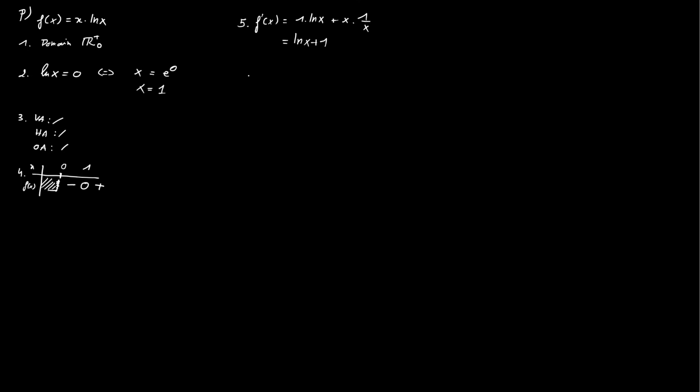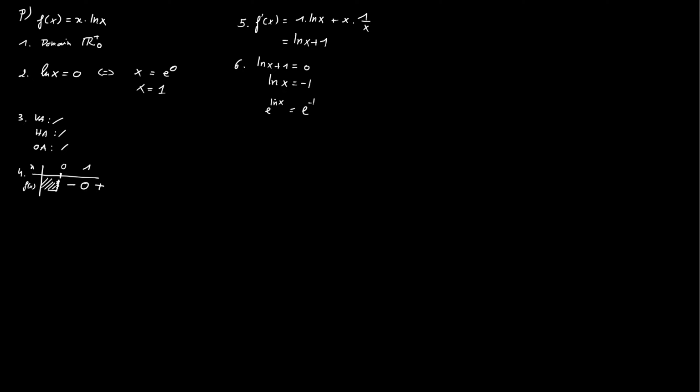Okay, then we move on to part 6 already. Where is f'(x) equal to 0? So, in other words, where is ln x plus 1 equal to 0? Let me rewrite that a little bit: ln x equal to negative 1. Again, same trick as before. Raise both sides to the power, use the exponent of e on both sides, e to the power of negative 1.